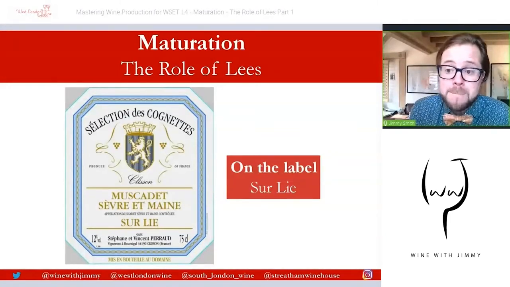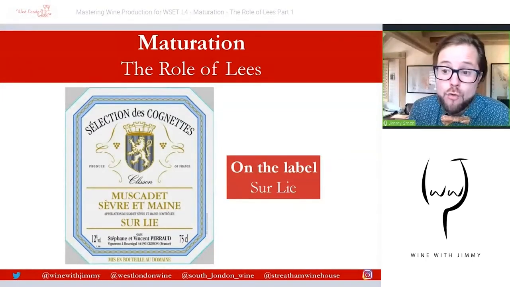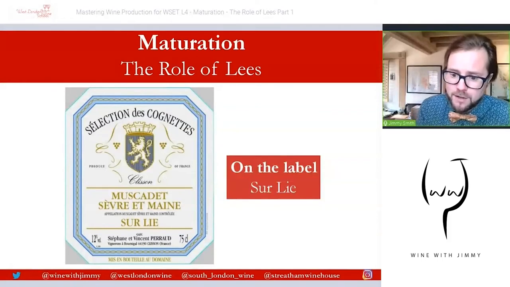So therefore, they immediately think that this wine must be bready or toasty, or have some lees aroma or flavor associated with it. But linking it into what we've just learned on the last three slides, it isn't really done for the aromas and flavors because the contact is too little, nor is it really done for texture. In some instances it will be, but for most it isn't. Here, it really is to balance the really, really off the charts acidity we can find with Muscadets.